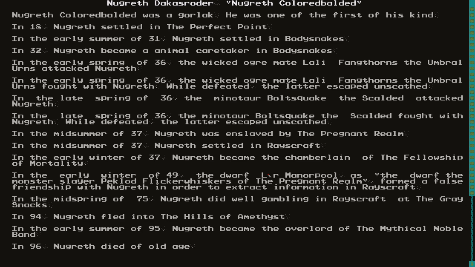Nugrith was a Gorlak. One of the first of his kind, settled in the Perfect Point in 31, settled in Body Snakes. Became an animal caretaker in Body Snakes. The Wicked Ogre mate, Lally, Fangrithils, the Umbral Urns attacked Nugreth. The Wicked Ogre fought with Nugrath. While defeated, the latter escaped unscathed.